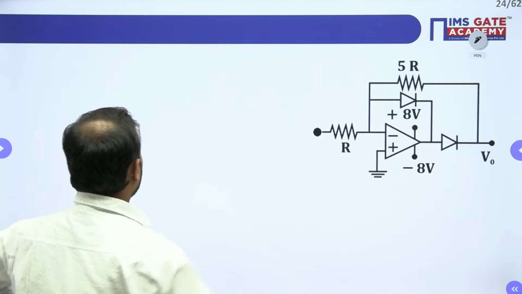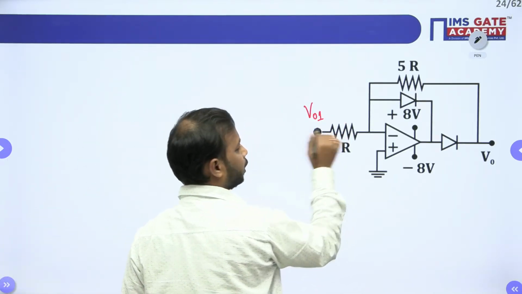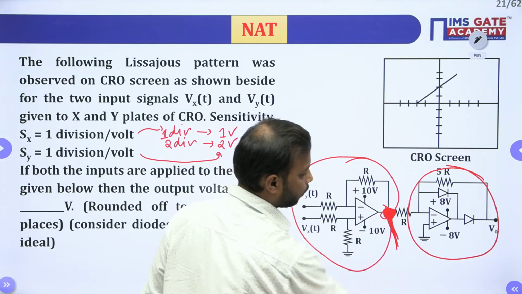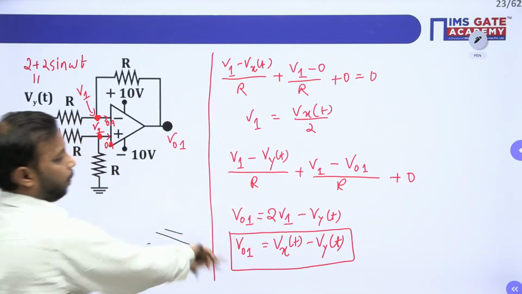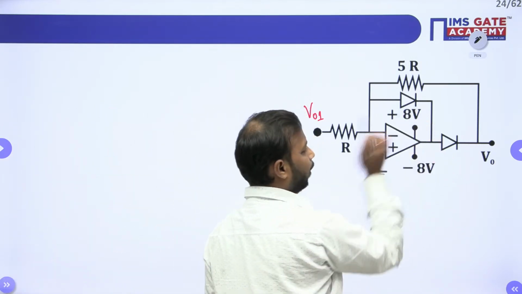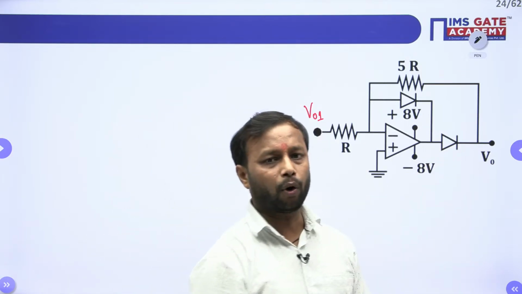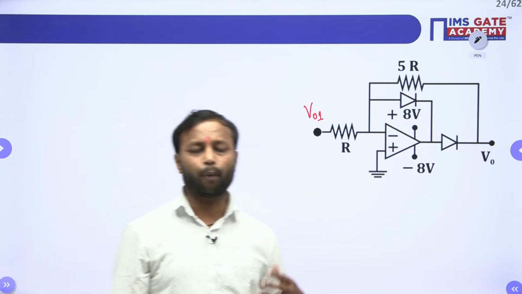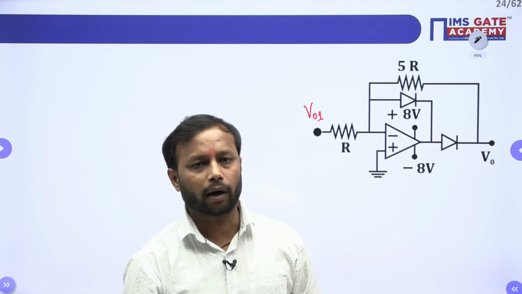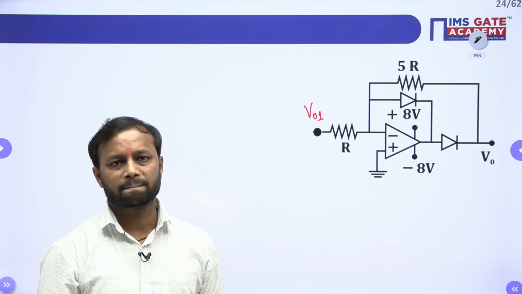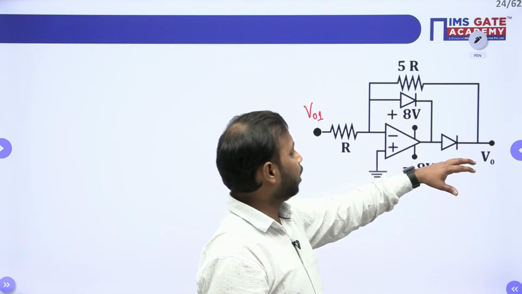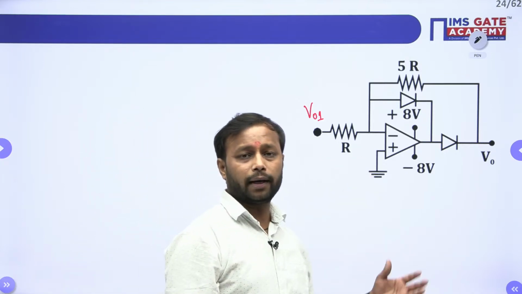Done. Now moving ahead. So this value is basically V01. Okay. So this is V01 we are getting, and the rest will be this op amp. Now, one thing needs to be very clear here, that we have a diode. The operation of the diode depends upon the voltage across it. If the voltage is positive, it will act in the forward bias region, and if the voltage across the diode is negative, it will behave in the reverse bias region. Am I clear? So how are we going to check the condition of the diode, whether it is in reverse bias or forward bias?